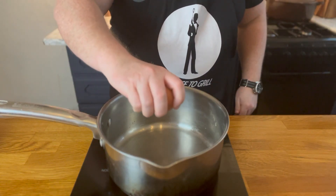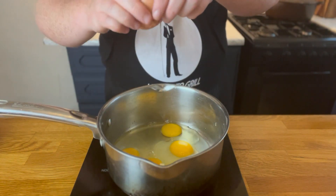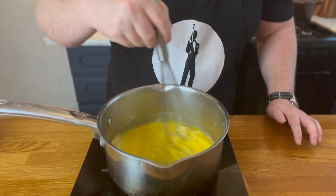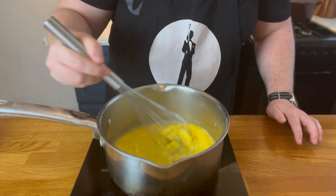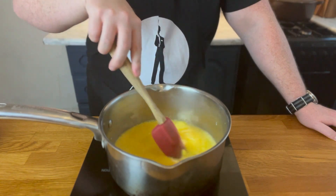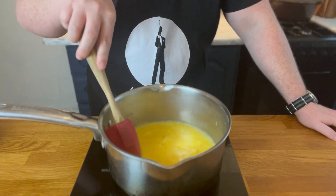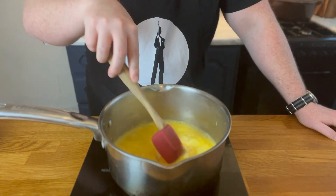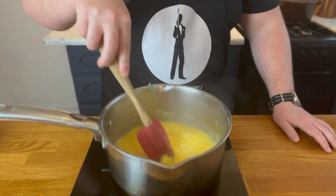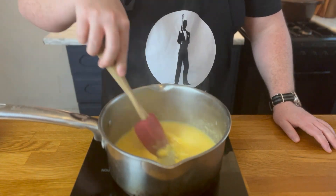In a cold pot, crack 4 eggs into it, then turn the pan onto medium heat and immediately start whisking the eggs. Once whisked, add 10 grams of unsalted butter, then take a rubber spatula and continuously push your buttery egg mixture around until it starts to coagulate. There's a word you don't get to use every day — coagulate! I love saying it!